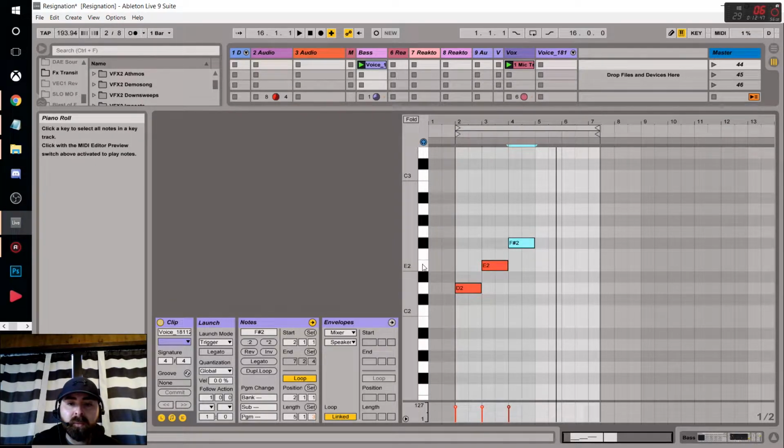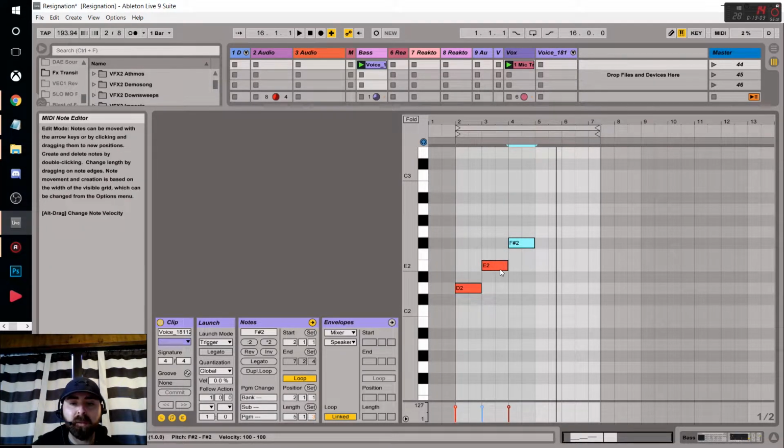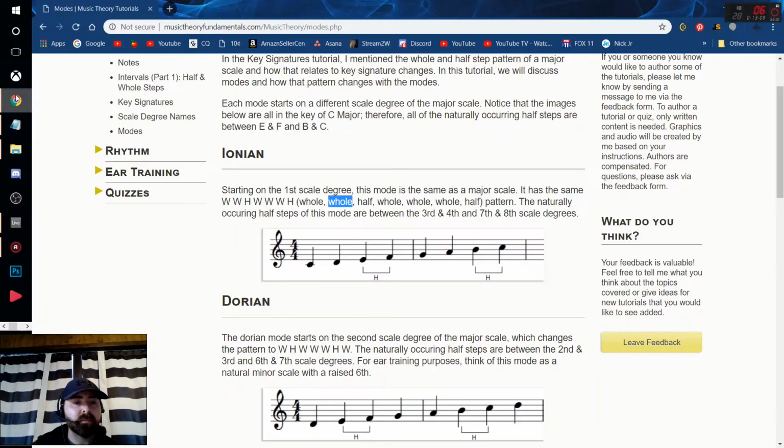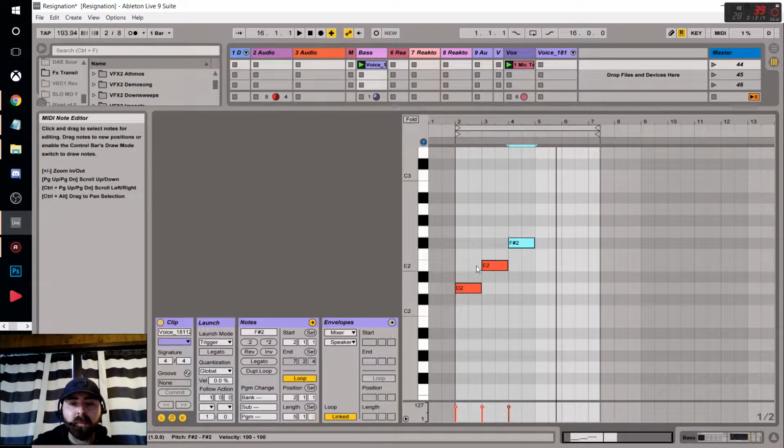If you're transitioning from this key to this key, if it's the immediate next key, then it's a half step or a half note. If you're skipping one key, then it's a whole note, right? So I went from here to here is a W, and from here to here is another W. And then it says do a half note. So we went whole, whole, and then it says half.